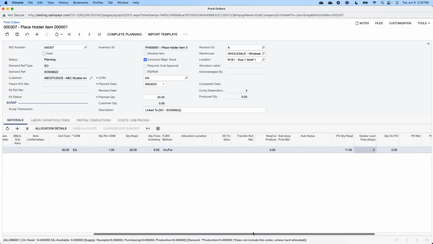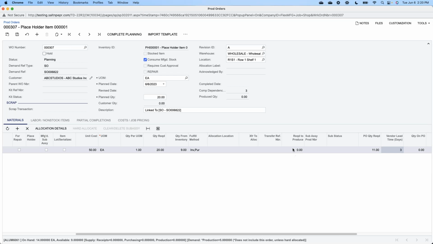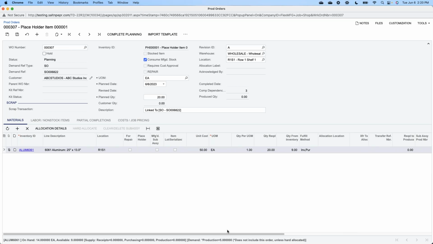You'll also notice that in this case, although it's not required, if there was something that we could not fulfill from inventory, but instead was something that we produce, that would be indicated here as well. As Jim mentioned, FlexMFG Job Shop is capable of handling BOMs within BOMs and that of unlimited indentures.